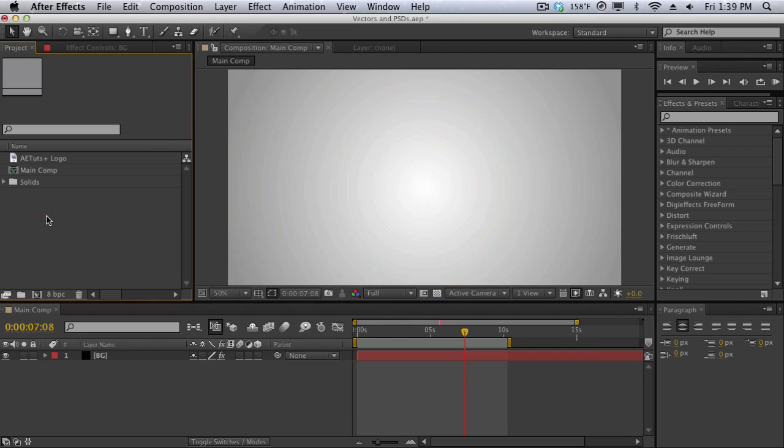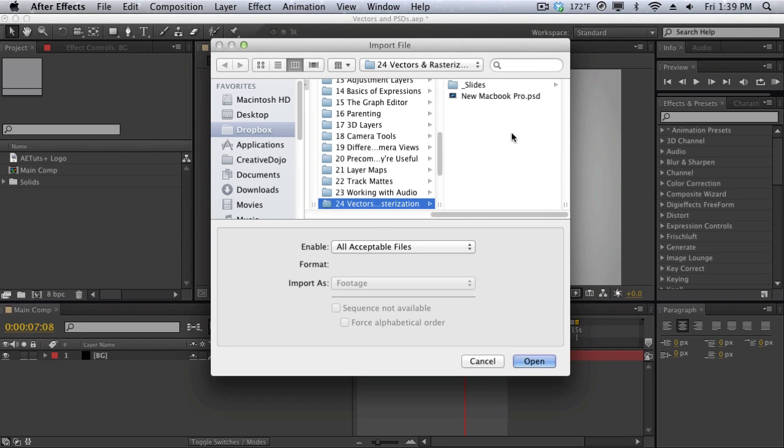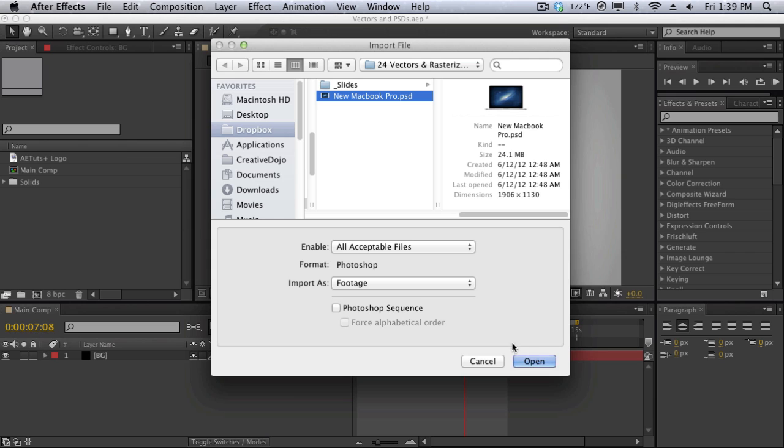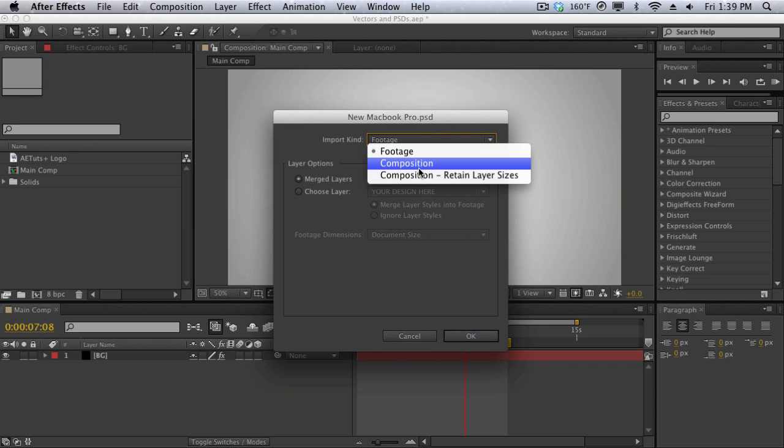So I'm going to double click into the project media panel, and I'm going to import a PSD here called the new MacBook Pro, and I'm just going to import it in. And right when you import it, you have a few different options here. You have import kind, footage, composition, and retain layer sizes. Now some of these options here are pretty straightforward, such as merge layers, which is kind of just combine layers together, or choose a specific layer that you want to import from that PSD.